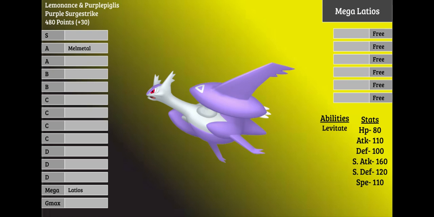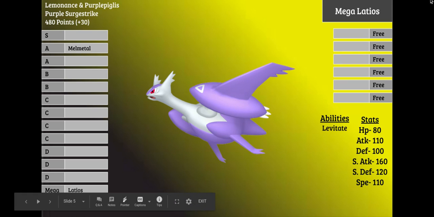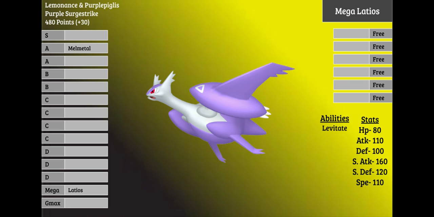Mega Latias was a tier above, but we wanted the extra points because they're pretty close in ranking. Yeah, super powerful dragon type right off the bat. Very happy with this pick. And I'm actually forgetting what our next pick was off the top of my head. I kind of forgot what it was. Never mind. I remember now.